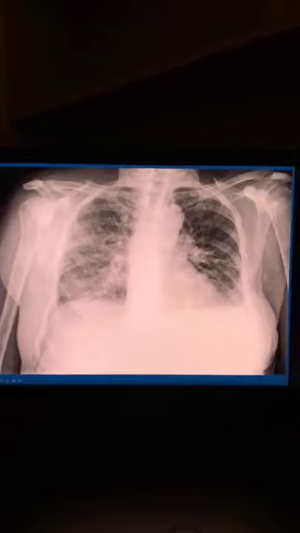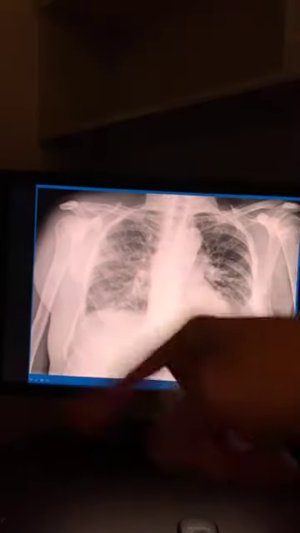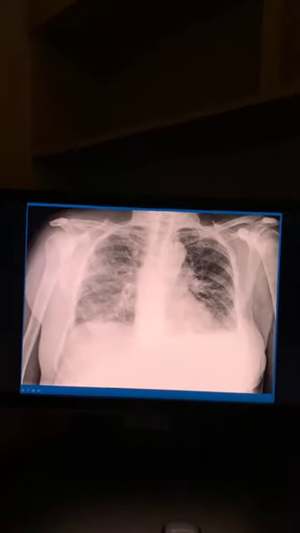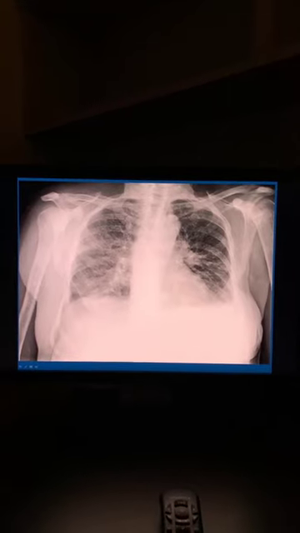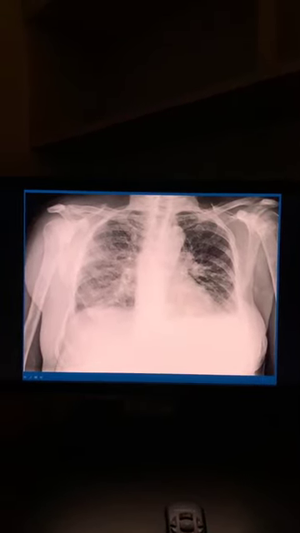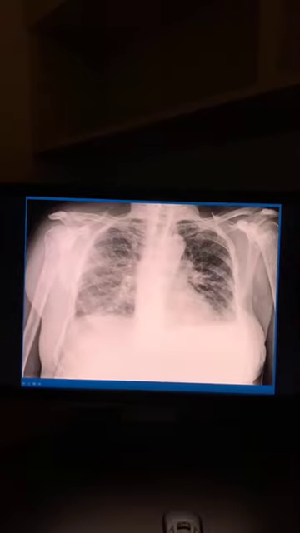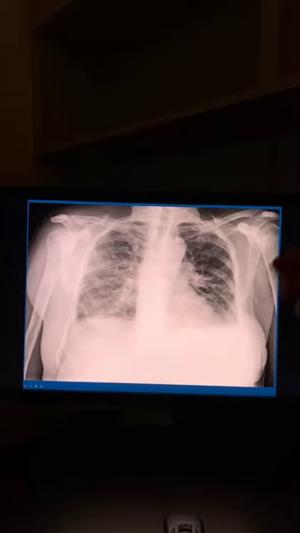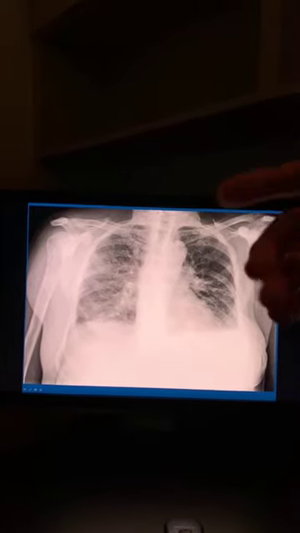All right, so let's break it down, shall we? First of all, I'm looking at the general gestalt of the X-ray, there's just way too much going on. I don't know what's going on with this patient. It's just so busy. Heart's doing something. The hemidiaphragms are doing something. I don't even know, right? Let's break it down.